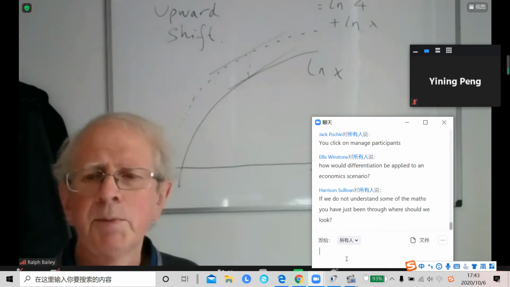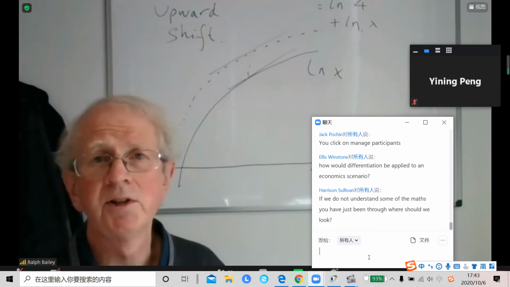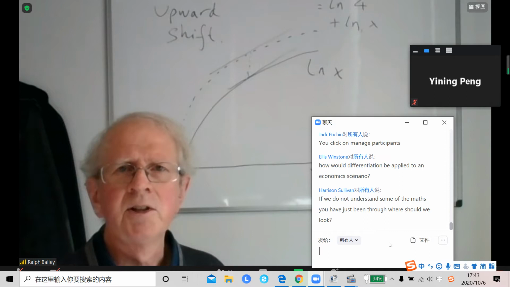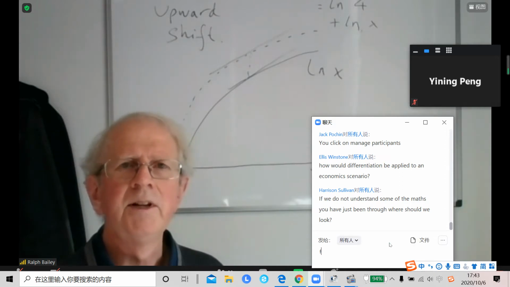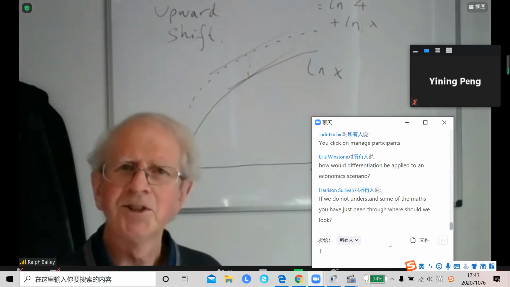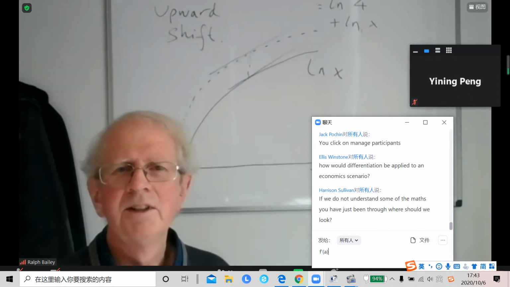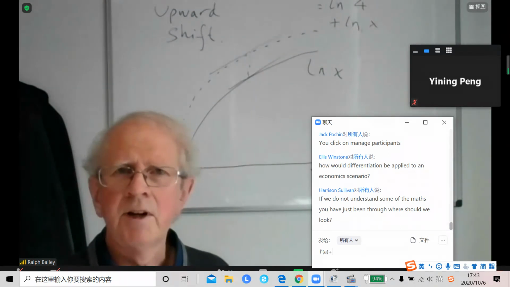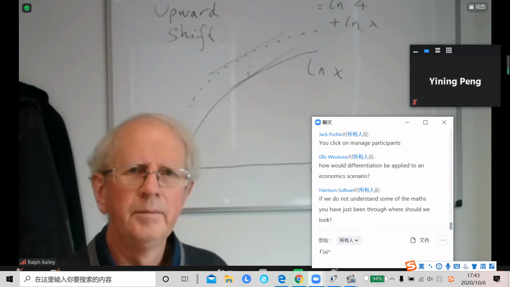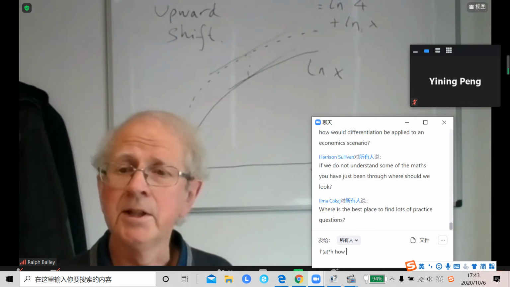If you don't understand some of the maths we've just been through, where should we look? Well, I wouldn't expect you to understand it all now, because you're still in the passive learning part of the process. The next step is to start solving problems. And when you get stuck on those, then you go to the textbook and perhaps back to the course notes and ask other people. It's a big interactive process, which I'm starting the ball rolling, but the other activities are where you will really do your learning.